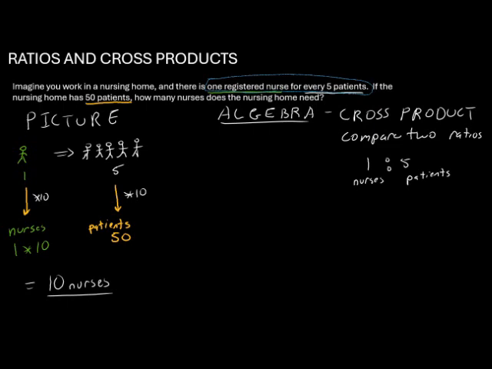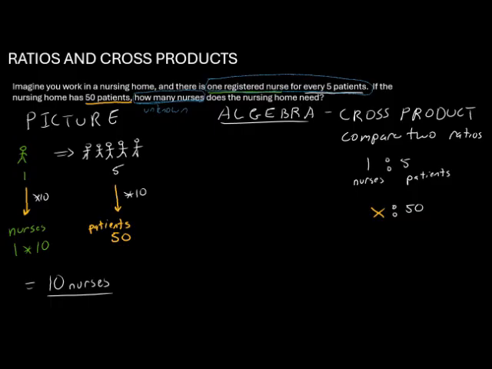Then in the second line, we're given 50 patients, so we'll write another ratio. We'll put 50 in the patient slot, and then we'll say that our number of nurses is unknown because the question asks specifically how many nurses. When you see the words how many in a word problem, that denotes where your unknown is. Since our nurses are unknown, we'll place an X on the left side of the second colon. So we'll have 1 nurse to 5 patients and then X nurses to 50 patients.